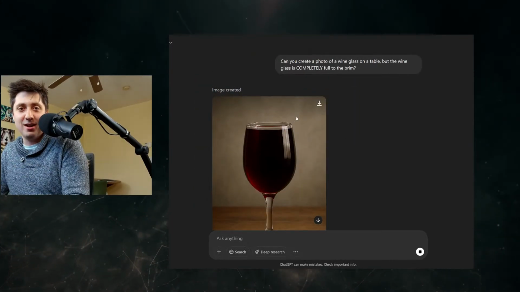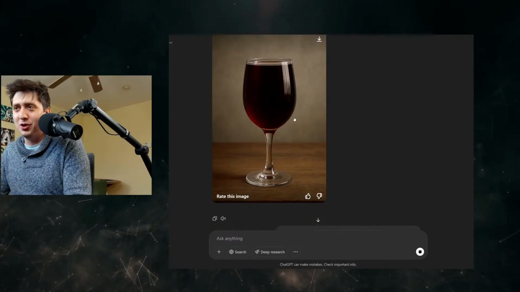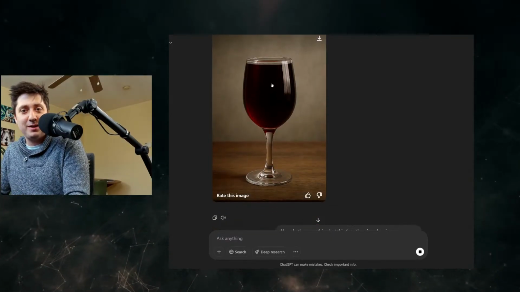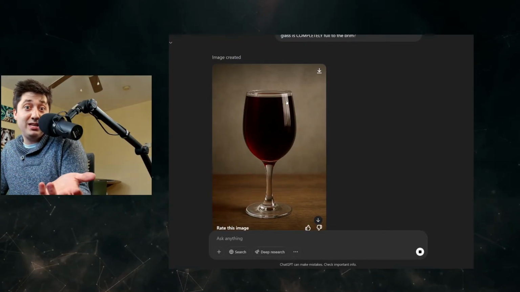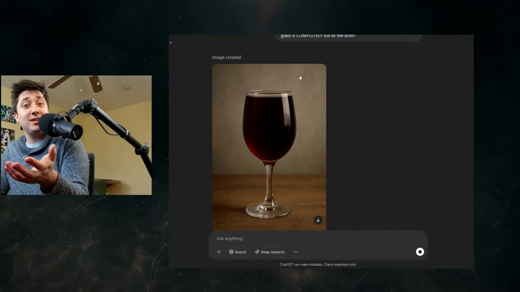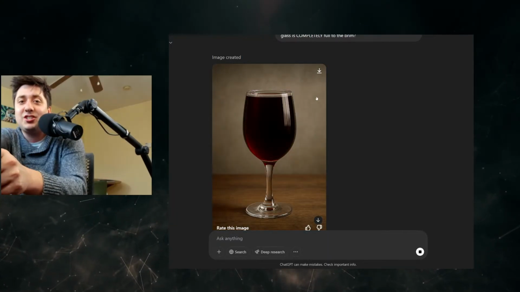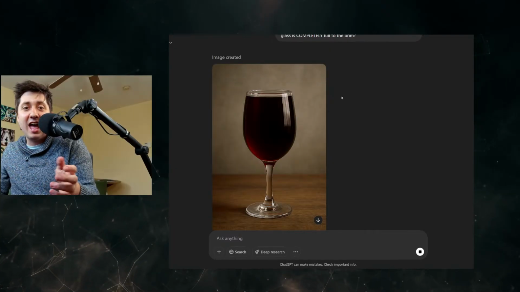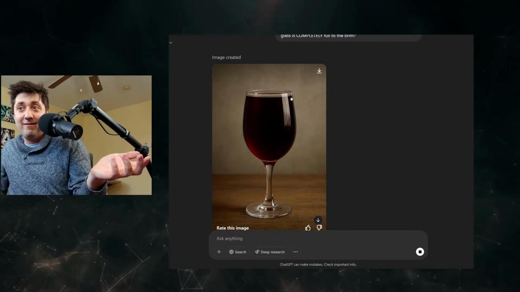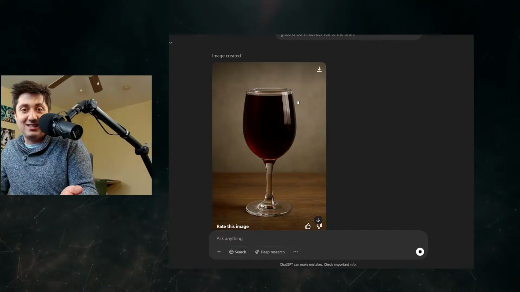There's a viral video. A great YouTuber made this, saying ChatGPT and AI in general has trouble generating a full wine glass. GPT-4o seems to be able to do that because it goes down, looks at this little section, this row on the image, and it's like, hey, should it be visible? And the answer is yes.